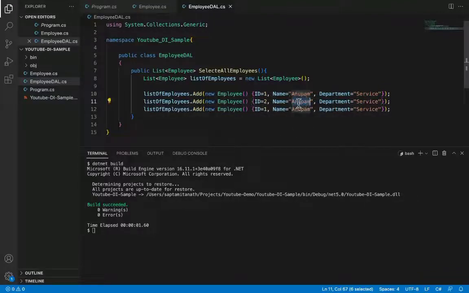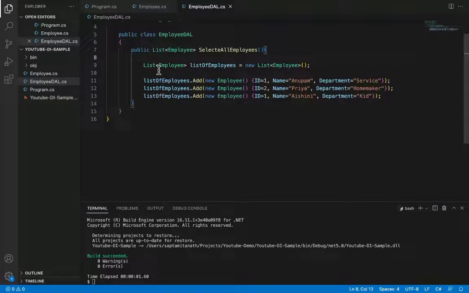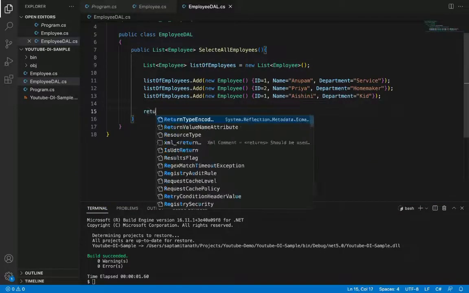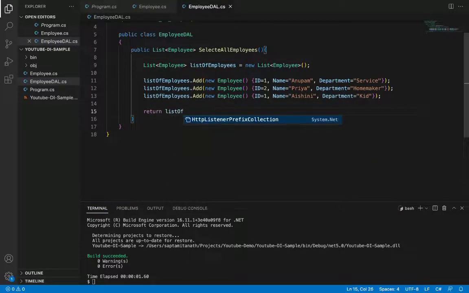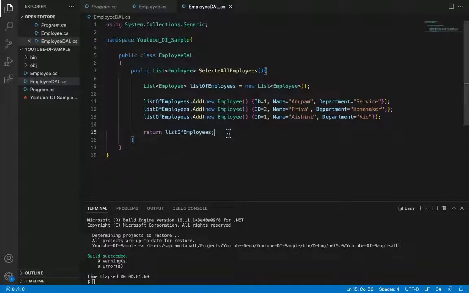So 2, let's give it a name Priya, and say homemaker, and say Aishini kids. So we have a method which has a static set of data, and it will return this list of employees. So this is our data access layer.